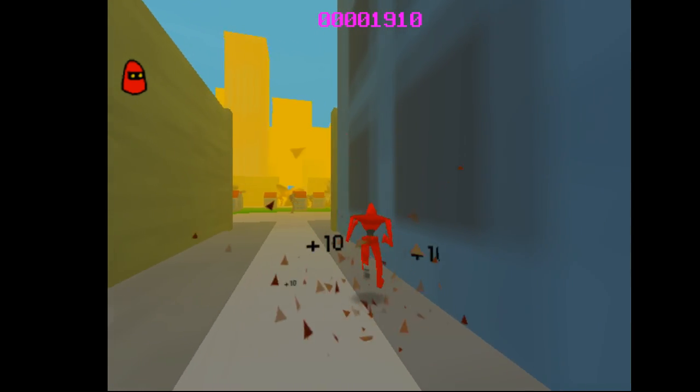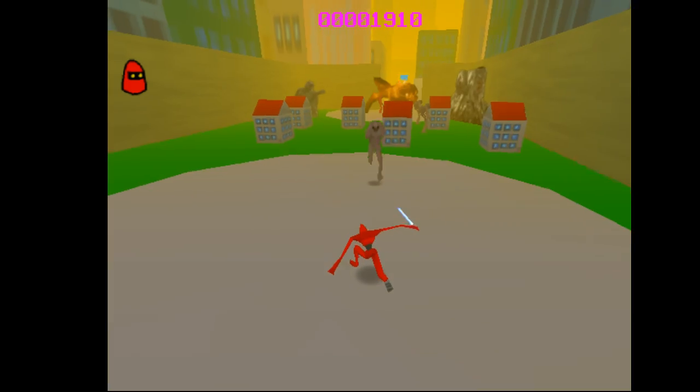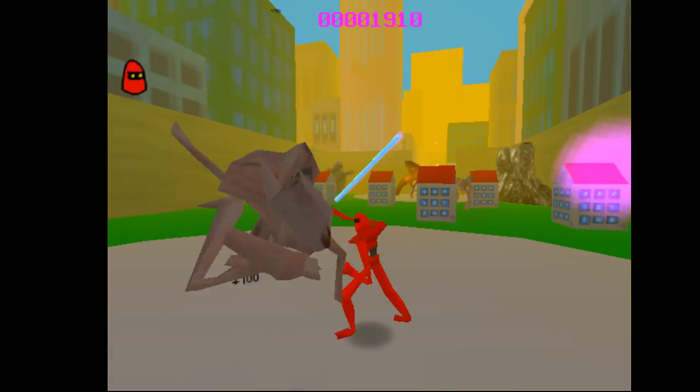Good one, Cha. You guys don't think this game has potential? Because I think it has potential. Look at, did you see that attack I just did? Hold on, I gotta kill this fish man and then I gotta try it again.